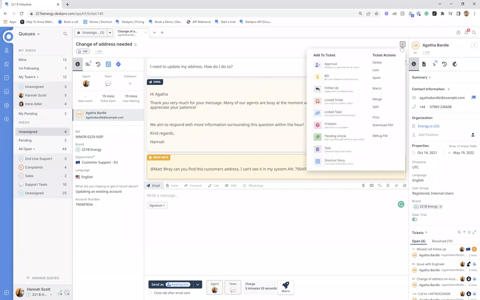So that's the first really very popular feature. There's obviously quite a few in here. I will talk through some of them in a little bit more depth than others.